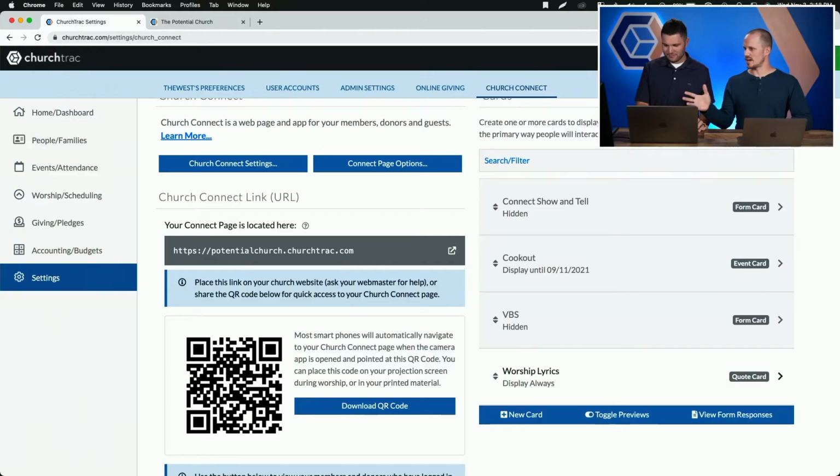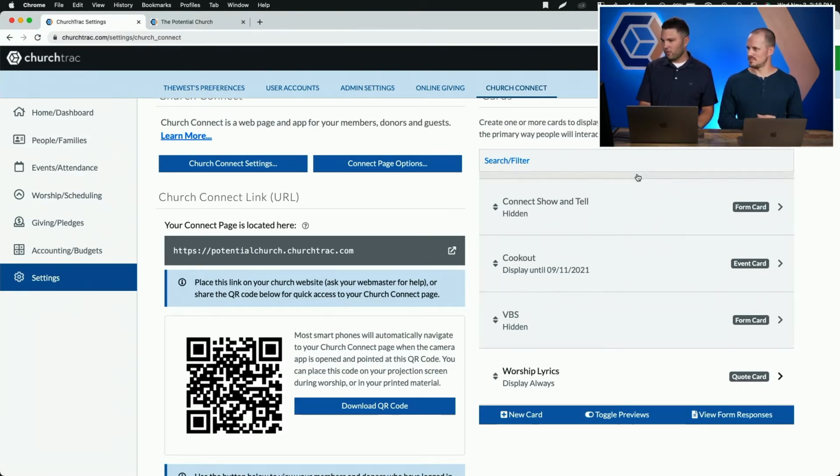Yes, it does. And keep in mind that most of our people are going to be using a phone, and so it's going to show one card at a time. And so as they scroll, I would say probably once you get past 20, you may want to start thinking about not putting too many more on there. Right. Another thing to show off, though, Wes, is how to hide and unhide cards. That's another way to build cards and add a high number of cards, but keep it really clean on Church Connect when someone accesses the website.